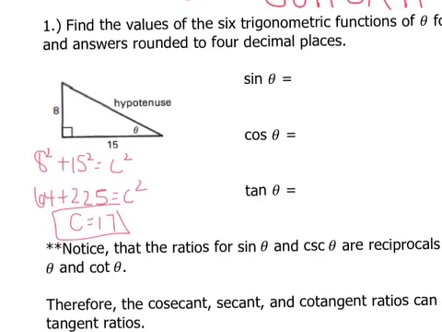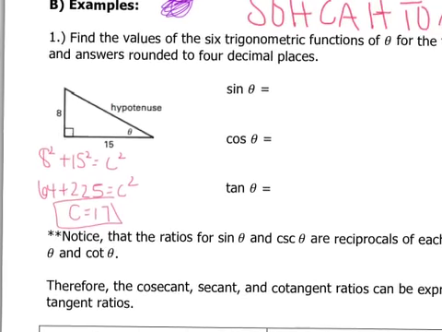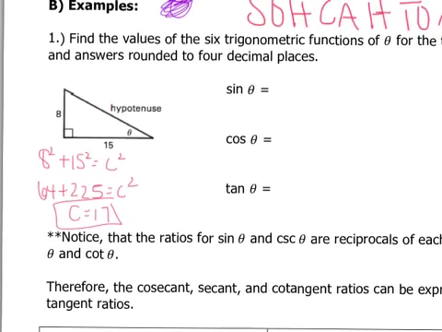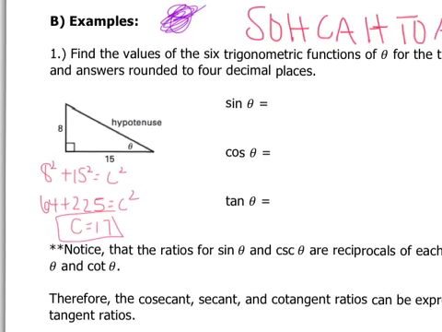So let's do, guys, our regular sine, cosine, tangent first. So sine is going to be opposite over hypotenuse with respect to that angle. The opposite side is what? Over the hypotenuse is 17. With your calculators, then divide 8 by 17. We're going to 4 decimal places. What is it? 0.4706, thank you.